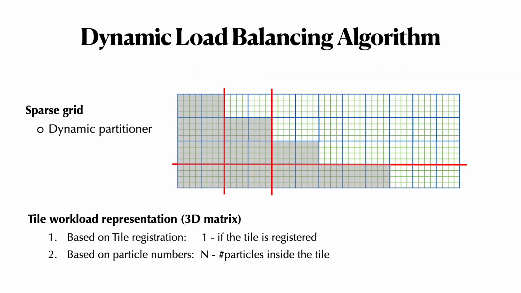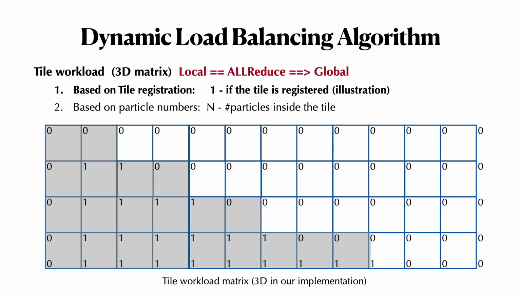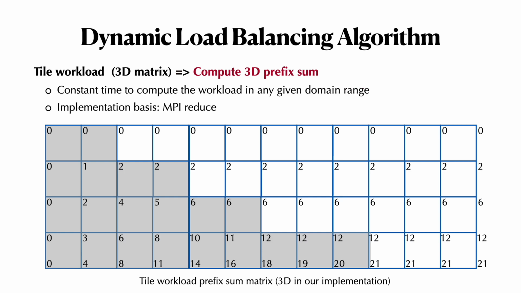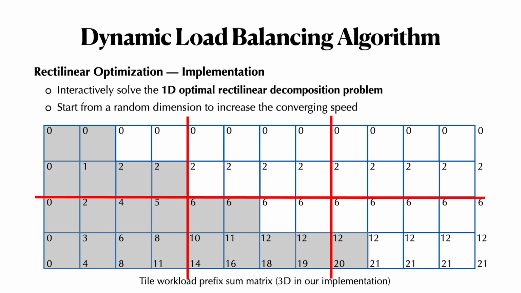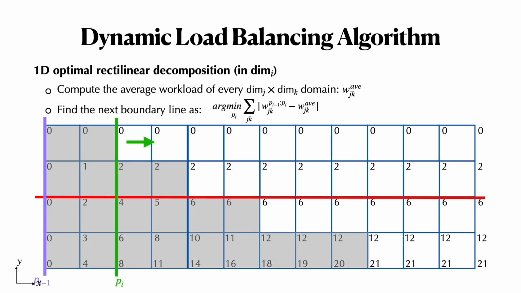The goal is to minimize each worker's idle time and maximize node memory usage for more considerable scalability. We first compute the workload on each local rank and summarize the whole workload distribution on all grid tiles. Then the prefix sum matrix is calculated for a constant time workload computation in any given subdomains. We iteratively alternate in each direction to perform 1D optimizations to solve the 3D load balancing problem. For each 1D case, we randomly choose one dimension that is never covered in the current iteration. All partition boundaries in the dimension of interest will be reanalyzed individually for a more even workload division.